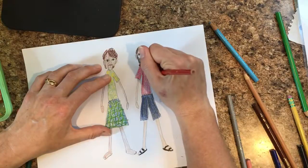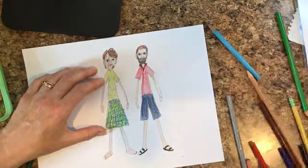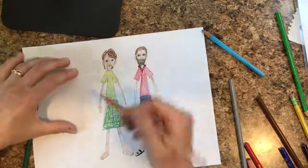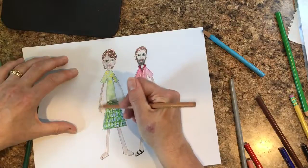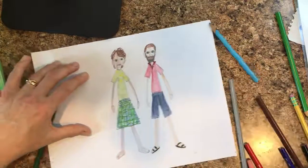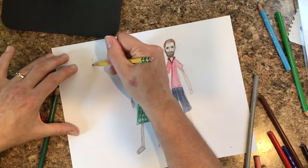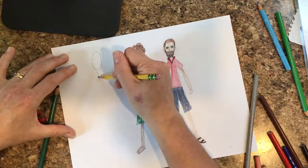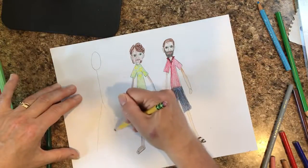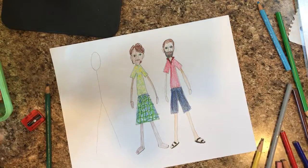All right, so you're going to look around at some people. If there's not a person sitting in the same room with you, you can quick go take a look and come back. If there's not enough people in your house to keep going, then you can maybe look at a photograph that you have of people that you know. But you're gonna keep going, and you're gonna have between 3 and 5 people in your row. If you have time before class ends, then you could draw some more if there's space. So I'm gonna keep going while you keep going, but I'm not gonna talk the whole time. I'll let you focus, but I'll show you my picture when I get it done.